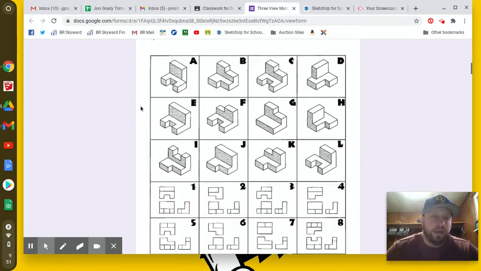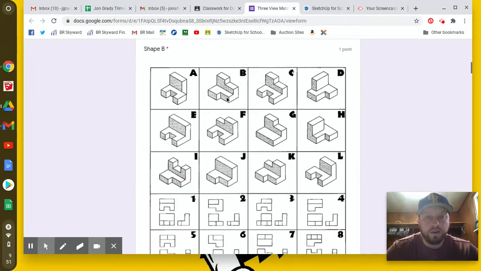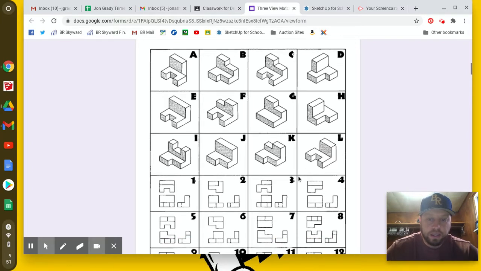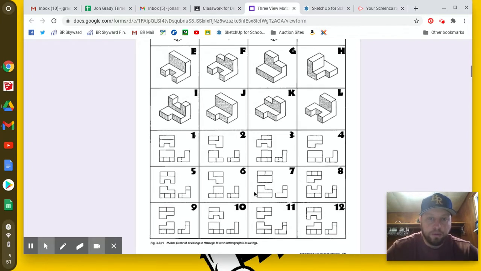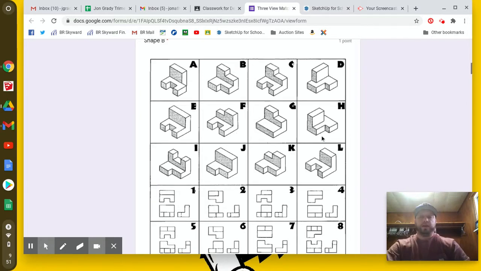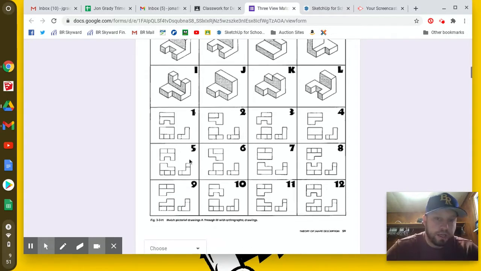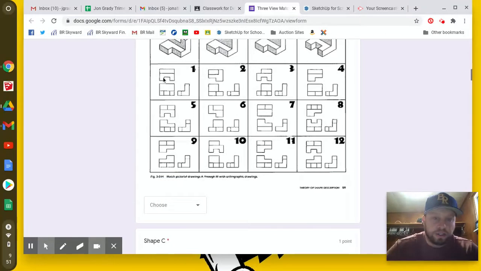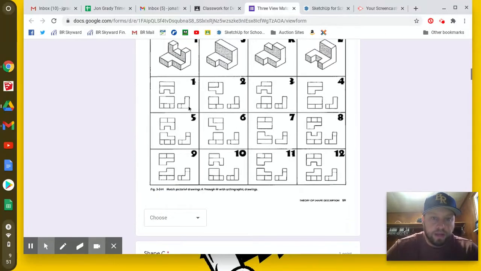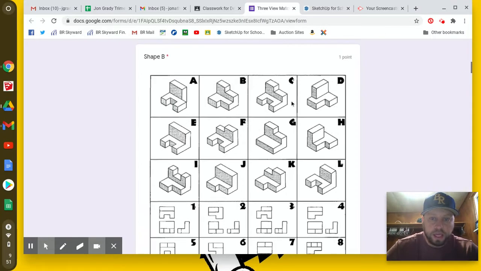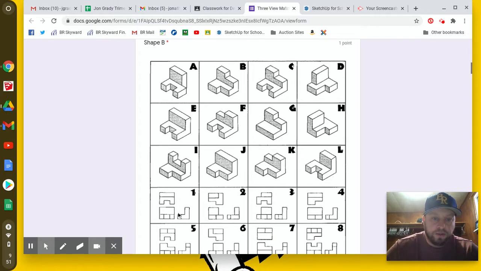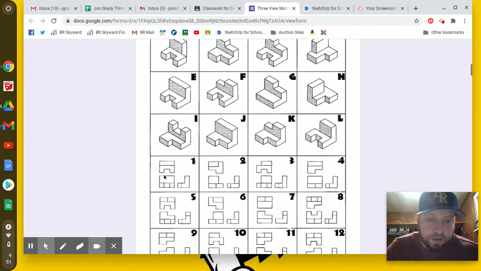Then you'll have to go on and start visualizing these things on your own. On this one, you could probably say that the front or the top view, because they're kind of the same, would be the most distinct. Then you start looking for which one of these matches up with this. The other way to do it is in reverse. If I just start with number 1, I see that C, and then it's a full back wall.